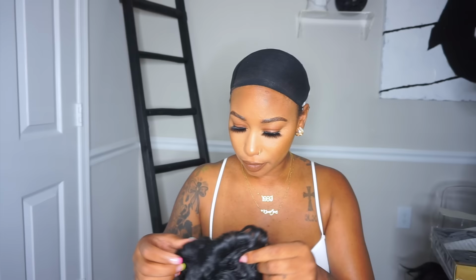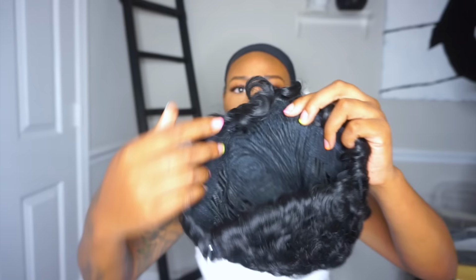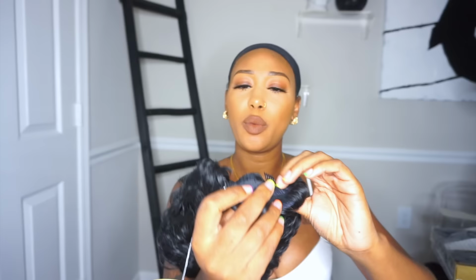Let's see. So the style is Eco One, and I have it in a color 1B. I don't know if y'all seeing that, but this is what the wig looks like, and it is a full cap wig. Yeah, it's a full cap wig, and it has two combs in the front, and it also comes with a comb in the back with the adjustable strips.